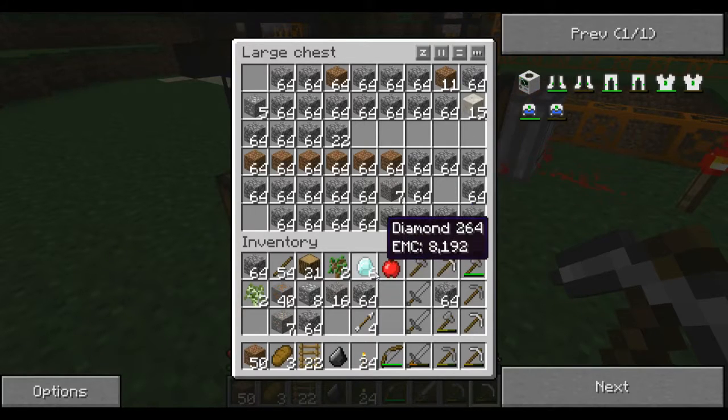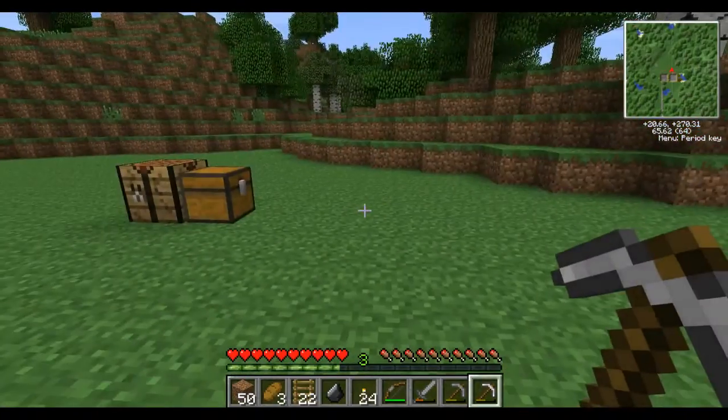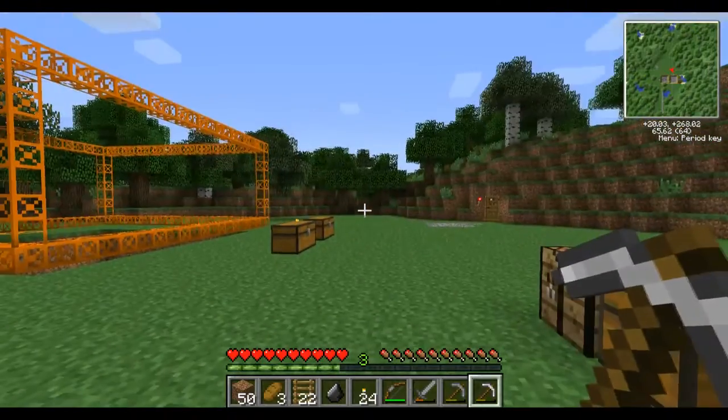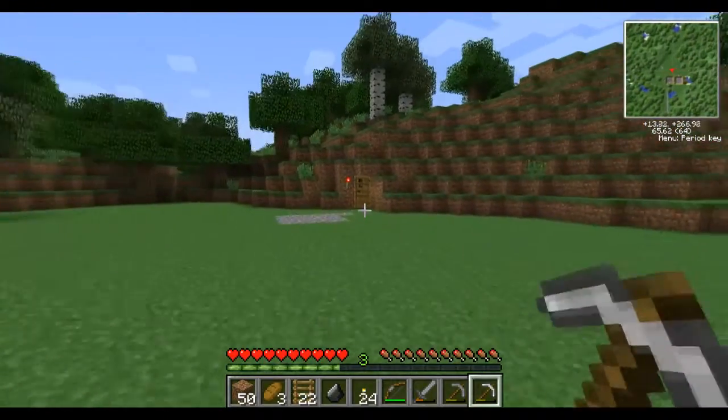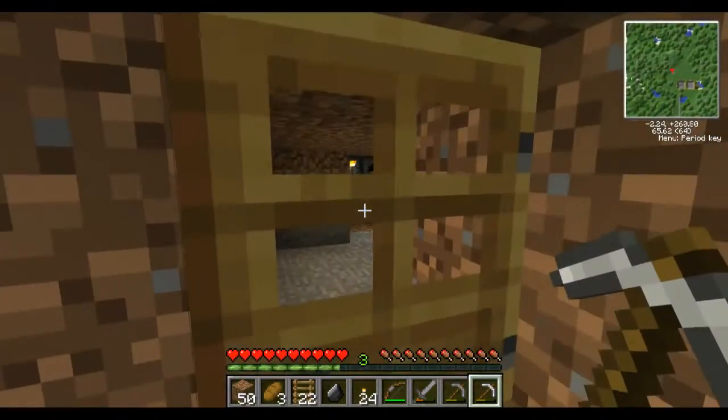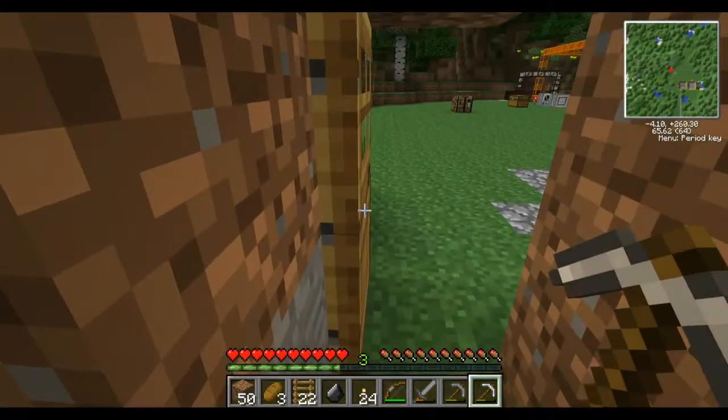I've got 6 diamonds here, which is the last element I need to finish up the components for my quarry machine. So let's go in here and make our quarry machine and our steam engine and whatever else we need.